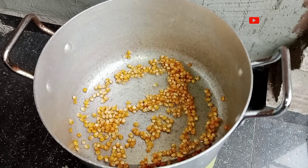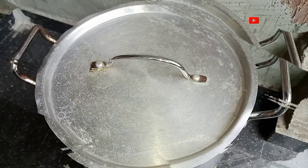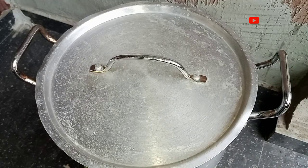Then set on medium heat. Wait till you start to hear the corn popping. Move the pot gently around so the popcorn can pop evenly.